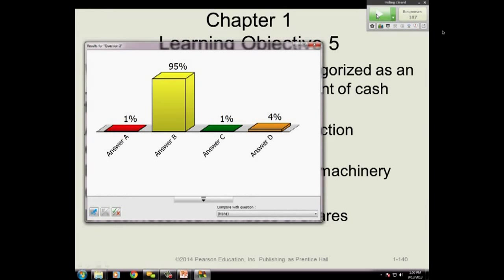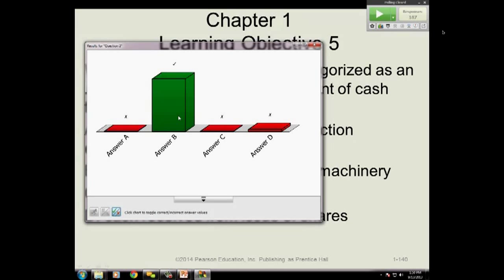Okay. All right, see? Still people are getting it wrong. Nobody should get this one wrong. So again, it's pretty clear. Purchase of new machinery is investing. A, depreciation expense is part of operations. Cash paid for salaries is operations. And from issuing shares, it's what? Financing. Okay. All right. Last but not least, and then we'll move into chapter 2.